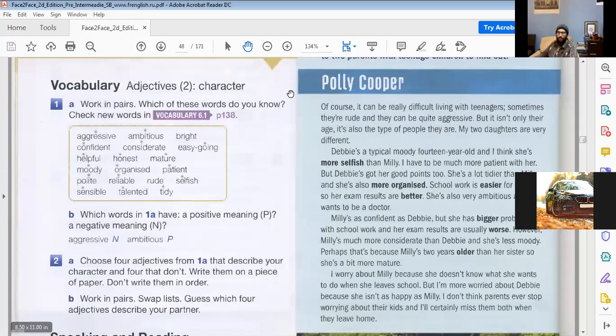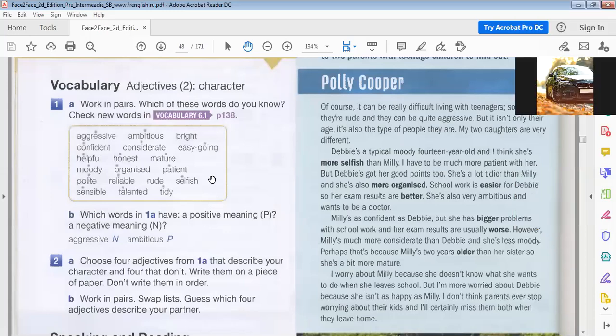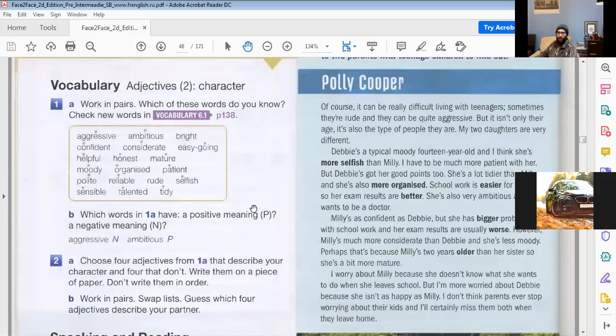Which of them are new to you? Or do you know all of them? The first one and the second and the third. Okay, so the first, second, and third, let's put a line so we can do them together. First, second, and third. Any other ones? Number 5. Considerate, okay.